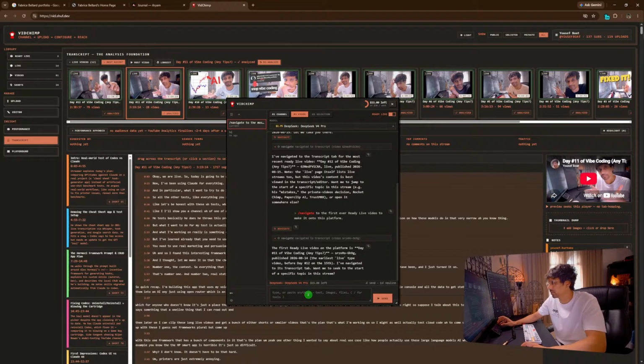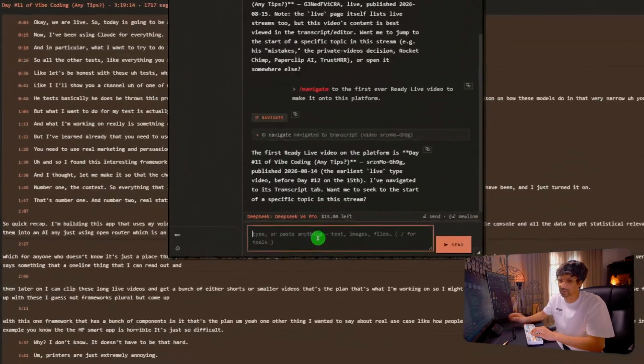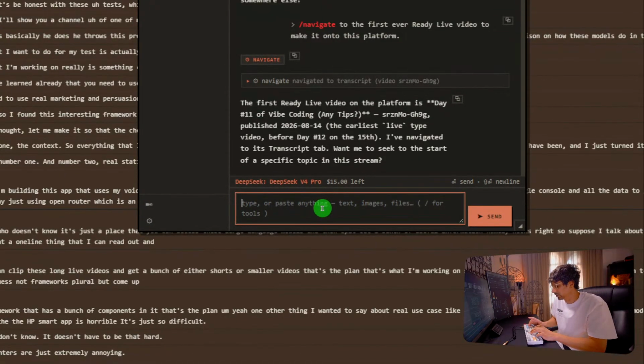So you see how the navigate thing works. There's another one that's like checklist. And you don't have to trigger the skill itself. You can just type: compile a list of videos that are about repositories.